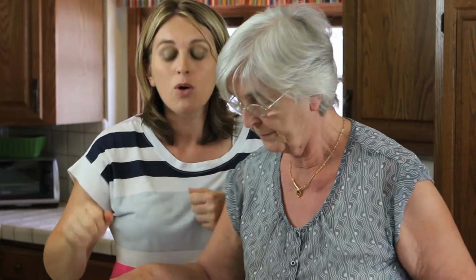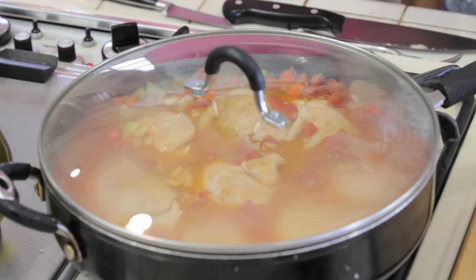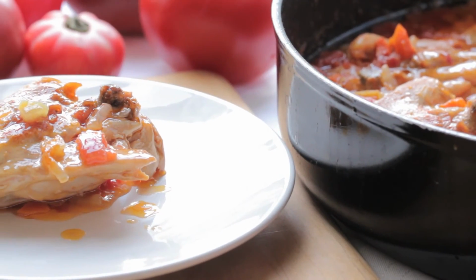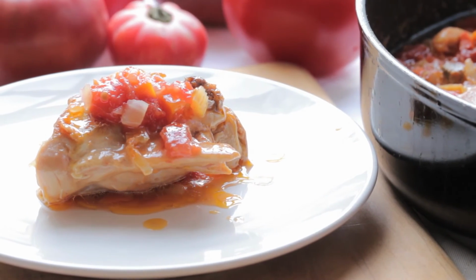E lo copriamo. We are going to cover our chicken and let it cook for circa 40 minutes, depending on the type of chicken. Basically, we want the broth and the tomato sauce to be absorbed and form a kind of nice cream, una specie di cremina. Sì. When the chicken is ready, we're going to use the sauce on top of the chicken, and oh wow, that would be yummy.